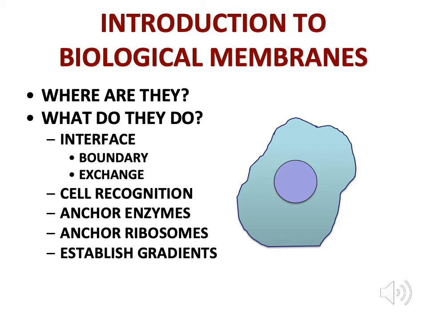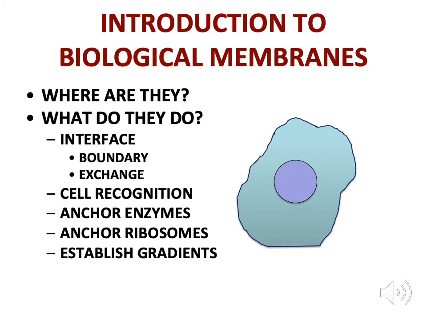Bottom line is the cell membrane is where the rubber hits the road in terms of being able to recognize a cell as being self or non-self, kind of as part of our body defense system. Membranes can be places where we anchor enzymes, not only in the surface of the cell, but all throughout the cell. You remember enzymes are proteins that have certain jobs to do, and it might be nice to have an enzyme anchored in a particular place. I might want to anchor ribosomes. Ribosomes are tiny intracellular structures that crank out protein.